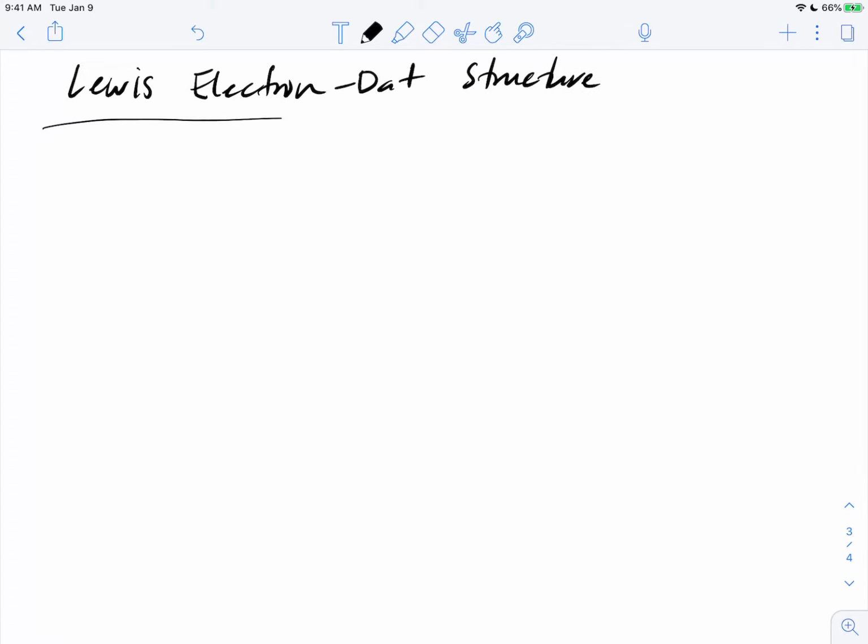All right, so we're going to practice and learn about Lewis electron dot structures. Often we just call them Lewis structures, but for the first time we'll say electron dot. There are many ways in which we can represent a hydrogen atom. It's important to know that these are all cartoons. These are not what we would consider real representations.